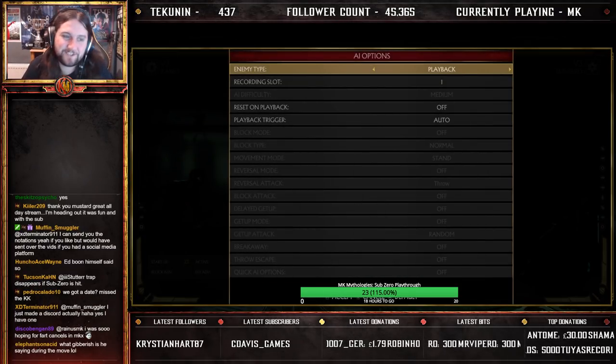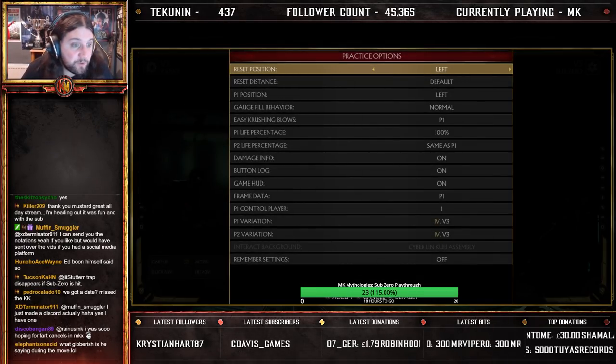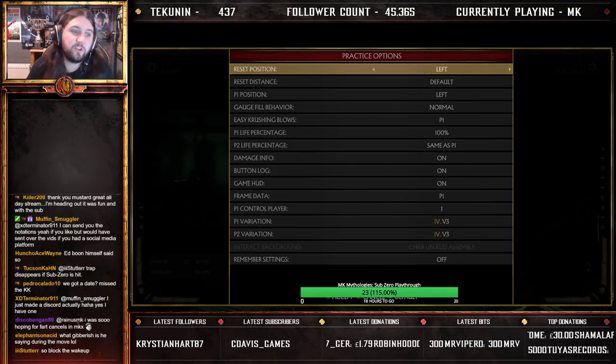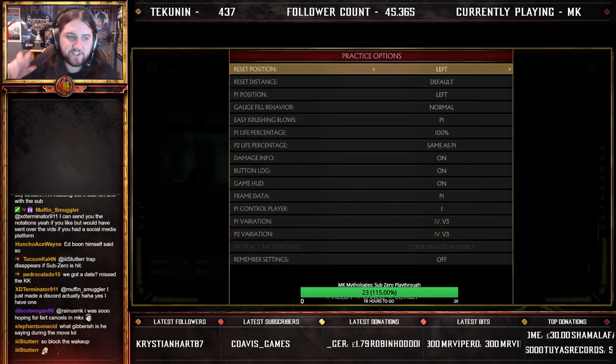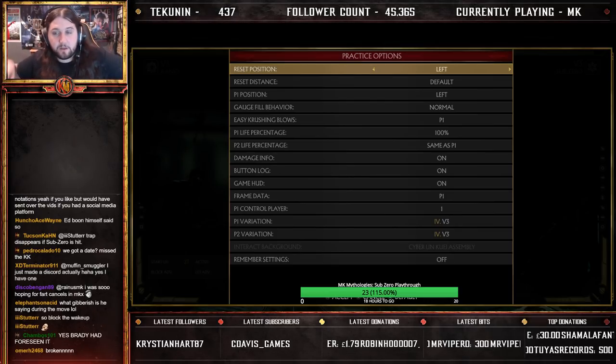I had to squeeze one in there. But yeah, this would be really sick. This would be really interesting. It's not blocking it that makes it disappear. The act of the wake up attack makes the Arctic Trap disappear. The invincibility makes it disappear.